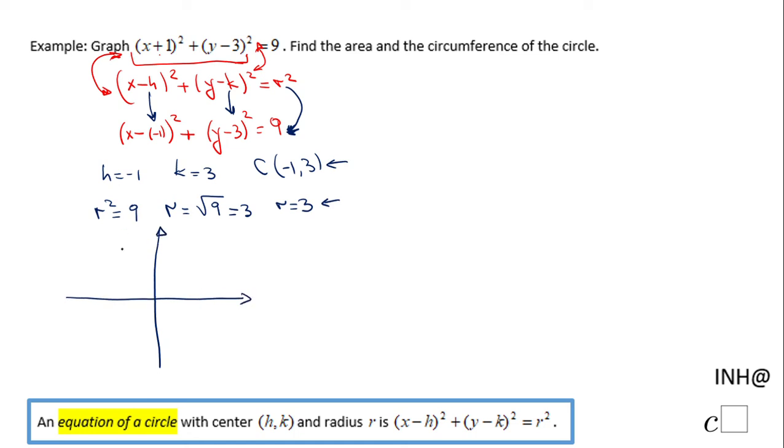I'm going to go to (-1, 3) which is right here, and then I have this radius of 3. I can go 1, 2, 3 right, and most of the time you'll have a tool to graph a circle like this. You can also go 3 down to the x-axis, 3 left, or 3 up. Those are the four easy points you can get, and then you can graph the circle. This is the circle.